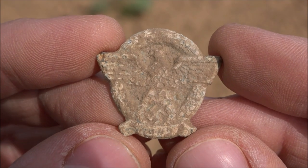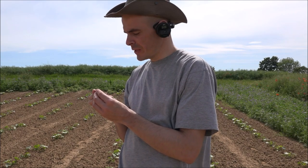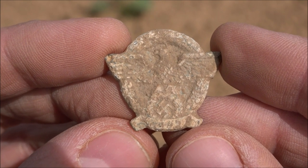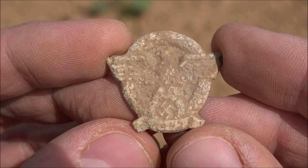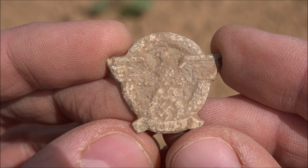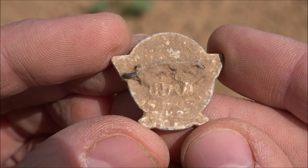I found several of these badges before. They have something to do with the police of the World War II time here in Germany. You can see the German eagle and the swastika, and I'm not sure, but underneath the swastika I think I can read 1942, but I don't know. Could be wrong about that. And on the back side you can see that the spring is even intact.